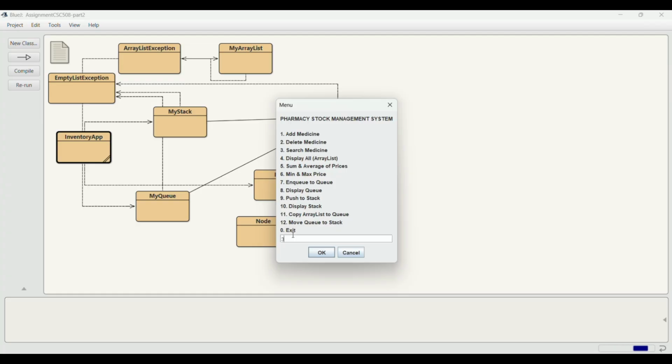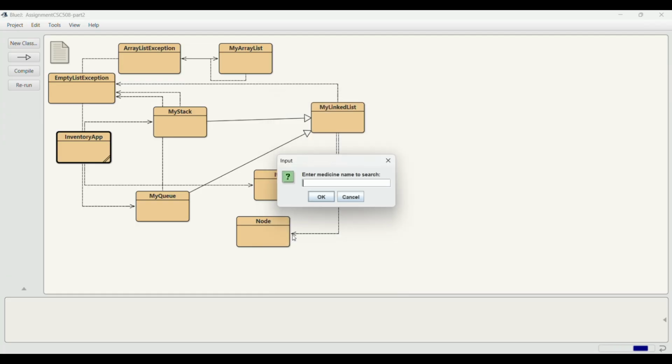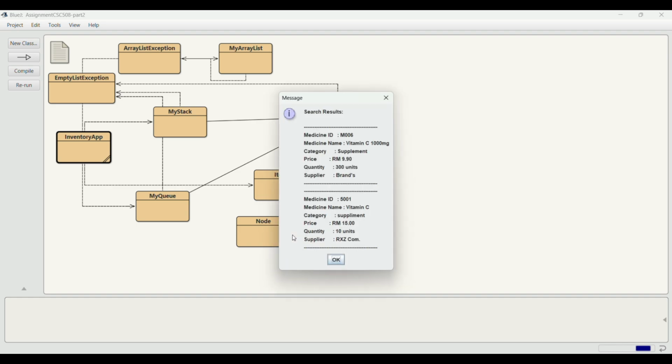Let's try search the medicine ID, and you see, it will show you the medicine.